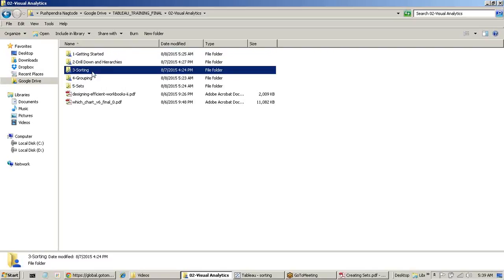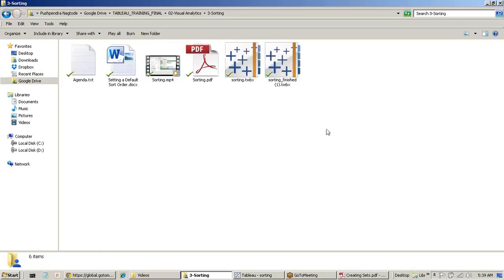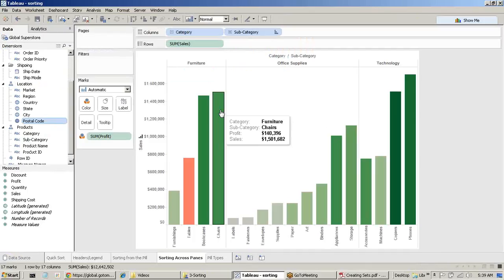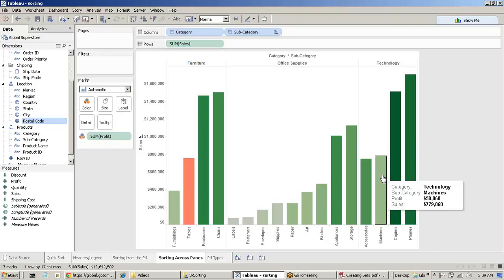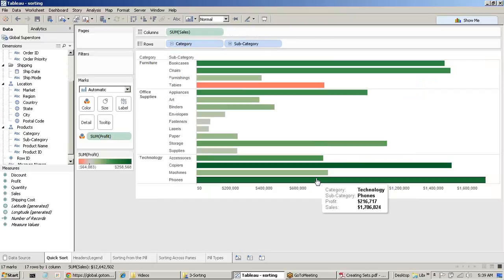The next thing we are going to discuss is sorting. Okay. Again, you might have felt when you created reports that you want to sort data in some way to make more sense of it, right? So sorting is basically ordering data in the way we want. It is again a very important aspect of the reports, right?